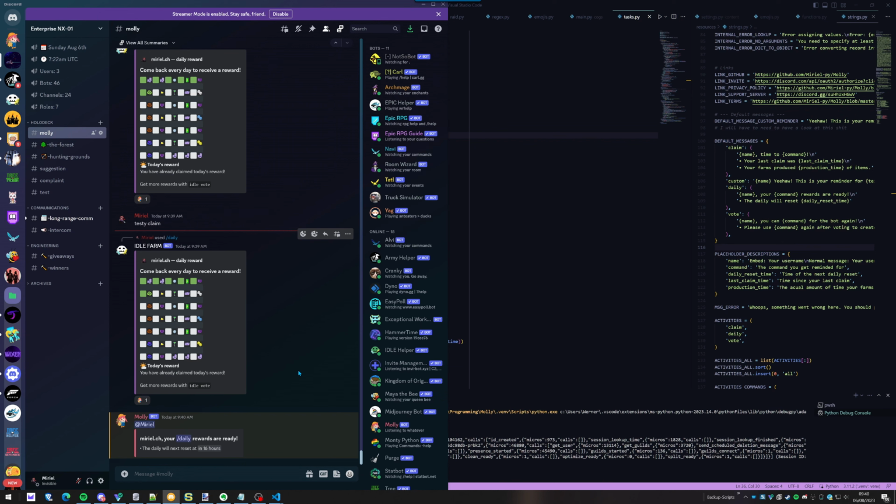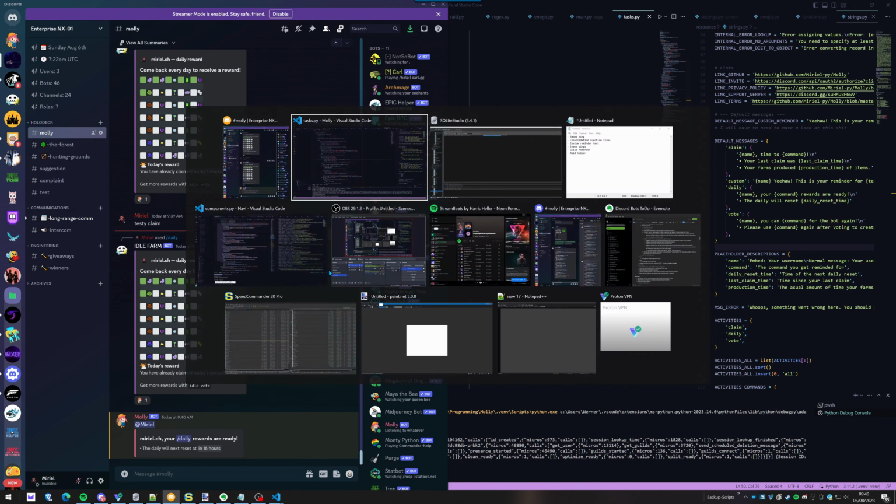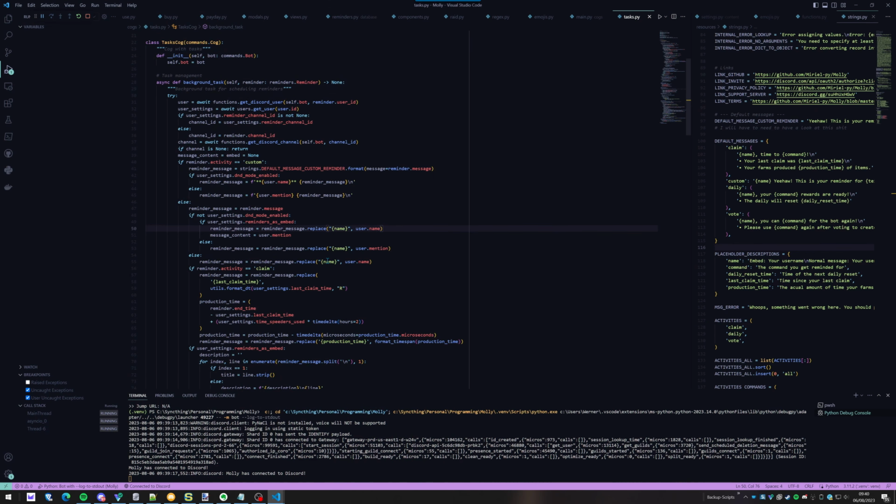I mean, it is what it is. I literally can't do anything else. I have to do it like this. I can't edit at the end of the embed or anything like that. I can't edit inside the embed. Yeah, it is what it is. But again, this bot only has a few reminders, so I don't think it is an issue.